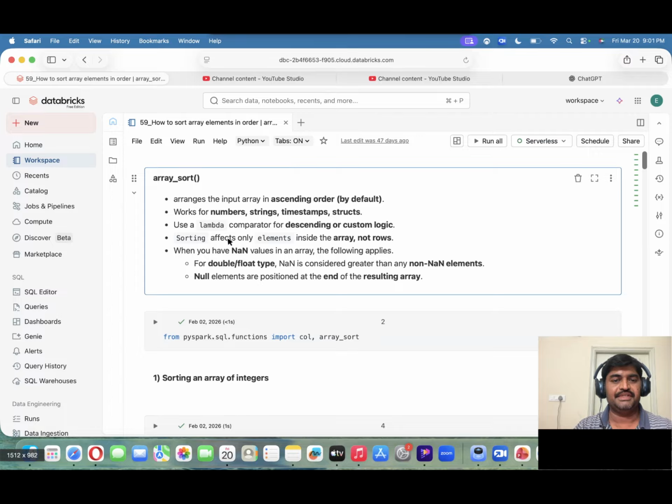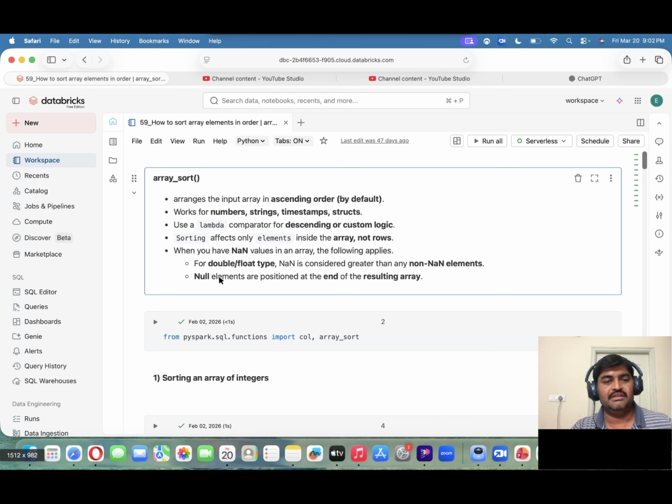Sorting affects only elements inside the array, not rows. When you have NaN values in an array, the following applies. For double or float type, NaN is considered greater than any non-NaN elements. Null elements are positioned at the end of the resulting array.